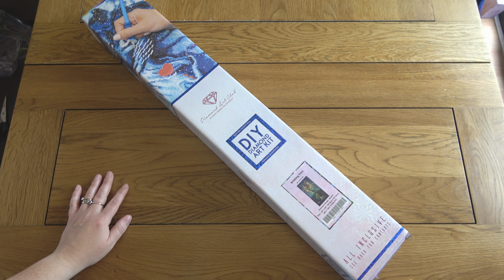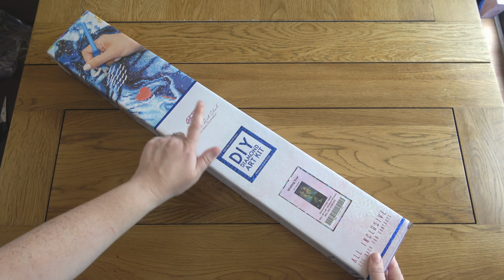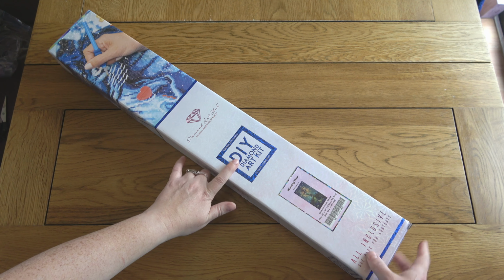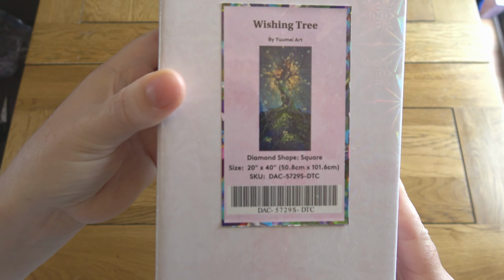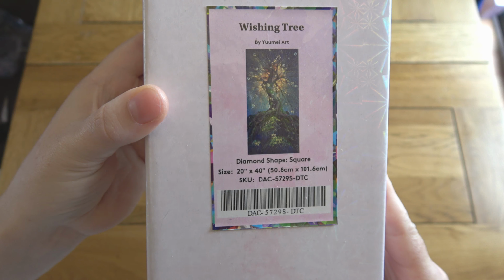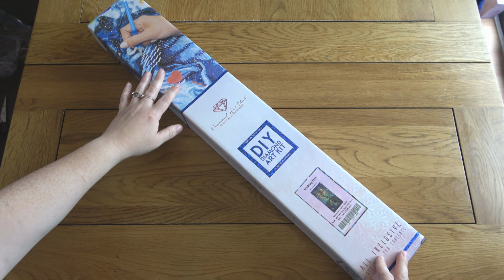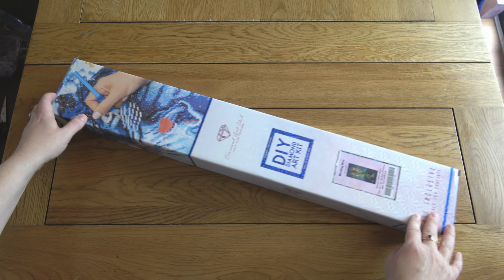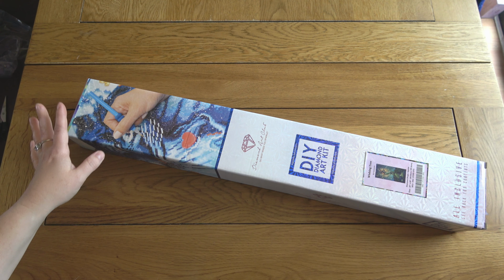I'm here today to do an unboxing of this painting from Diamond Art Club. It's a square diamond painting, as you can see from the branding here, and it is called Wishing Tree. Isn't it beautiful? The artist is Yuumei Art, and this painting came out in the anniversary celebration that Diamond Art Club had in May, I believe it was this year.